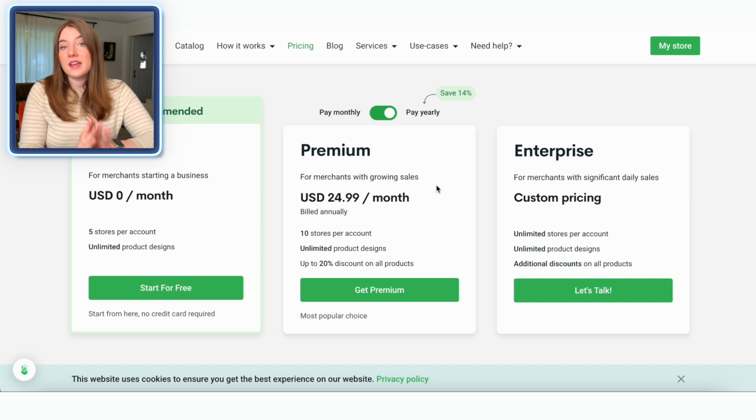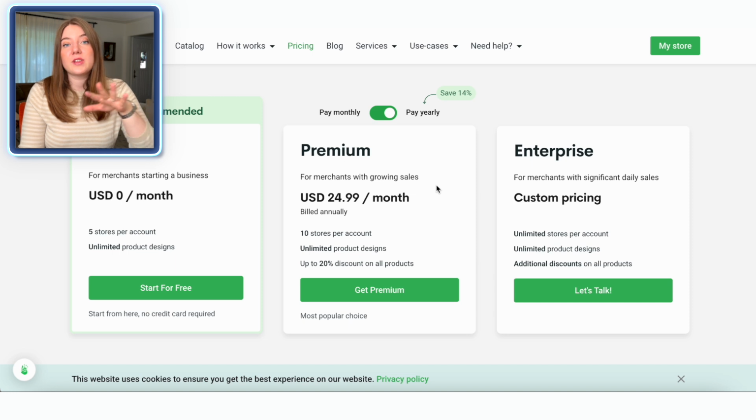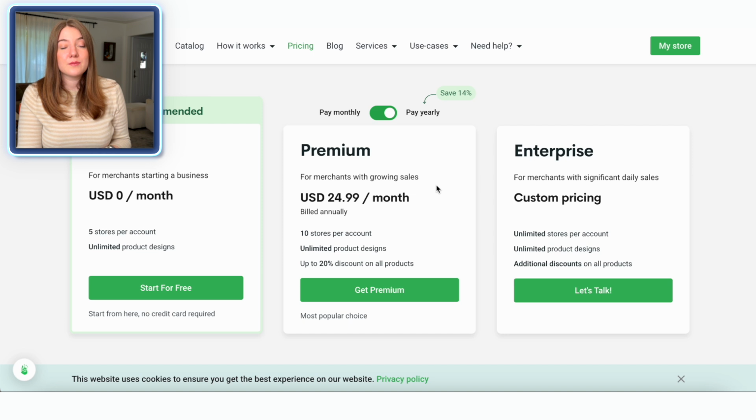At first, that might not seem like a lot, but the math typically works out to, if you are selling more than about 10 items every single month, or that's your goal, you are going to have more savings paying for Printify Premium than just paying the full cost of every single item. So that kind of wholesale discount really adds up over time. And for some of the items, you're saving multiple dollars, which in turn just leads to more profit in your pocket.